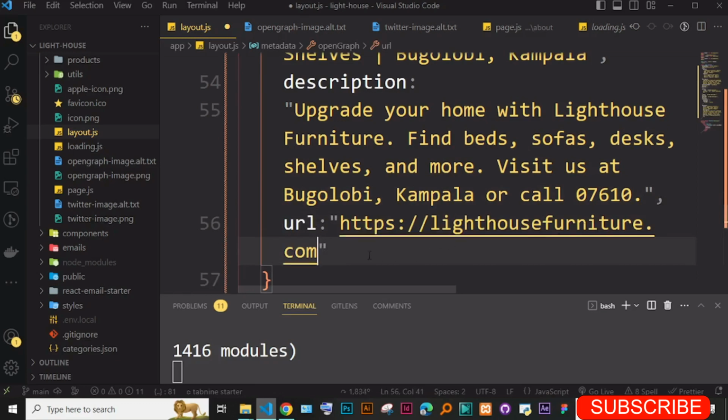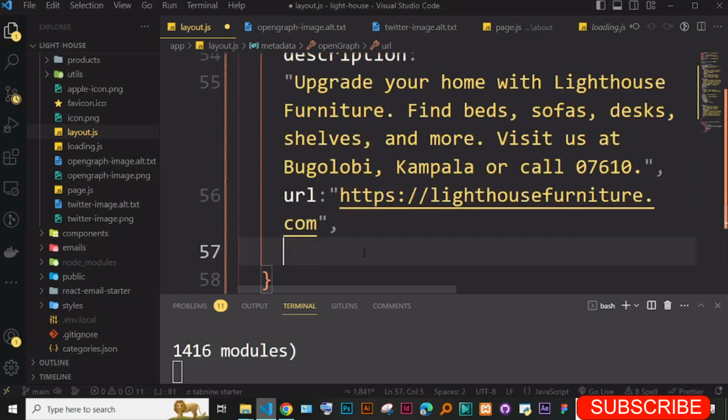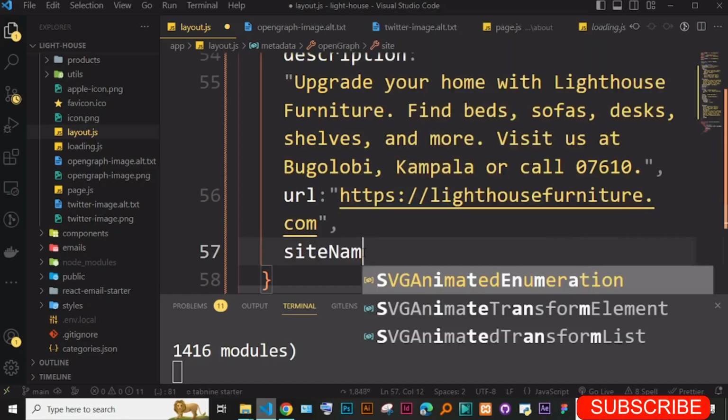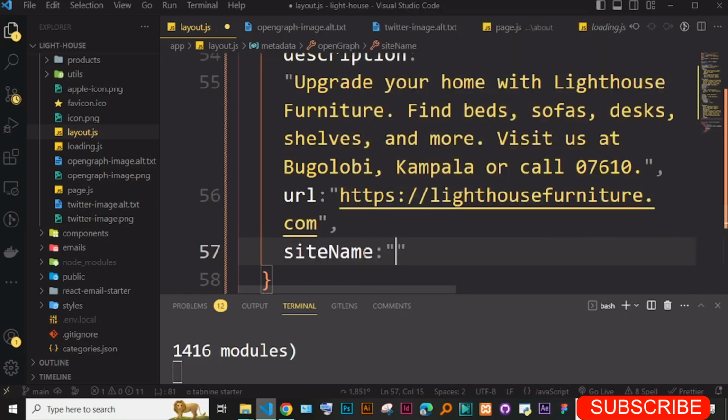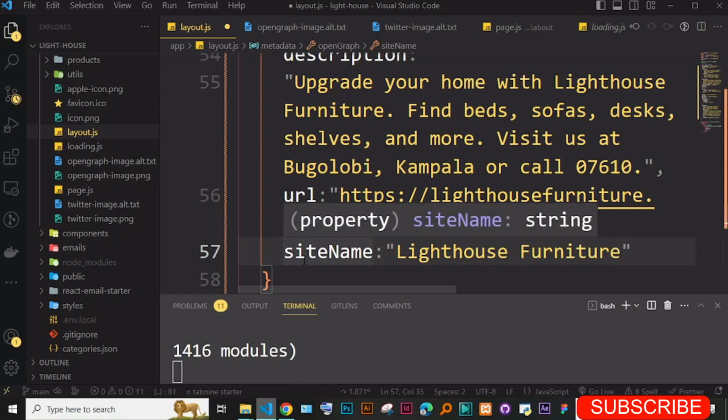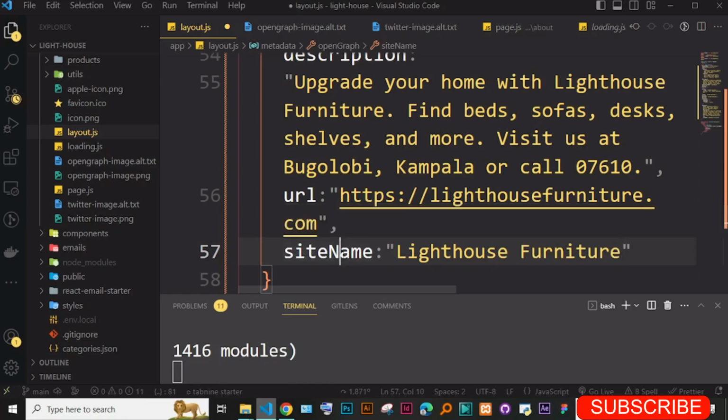Then you can also have siteName, which is Lighthouse Furniture.